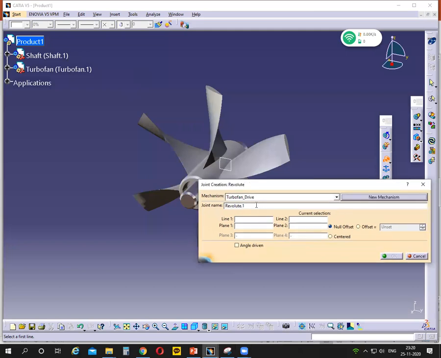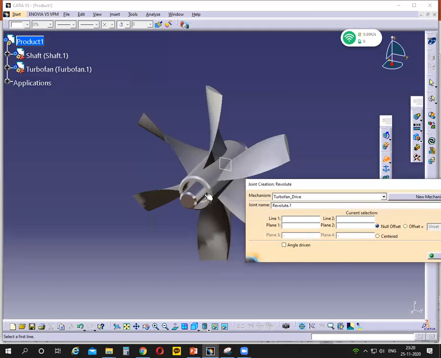Okay, select the line. Line 1 is either the fan central axis or the shaft central axis. Here it is selecting the shaft. And next, for line 2, you have to select the fan central axis, okay. So the fan central axis is this one.